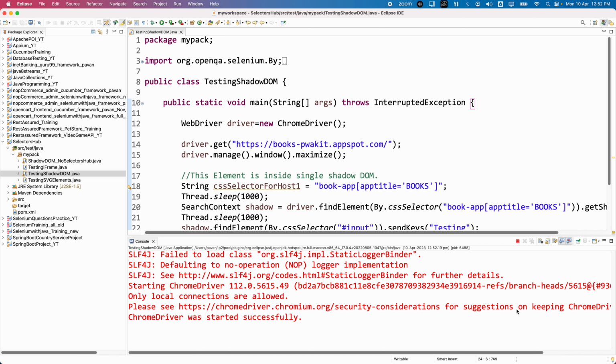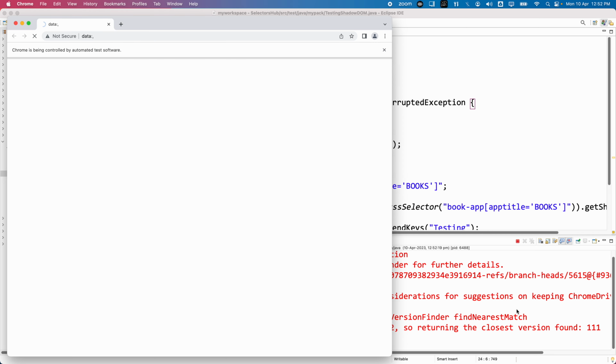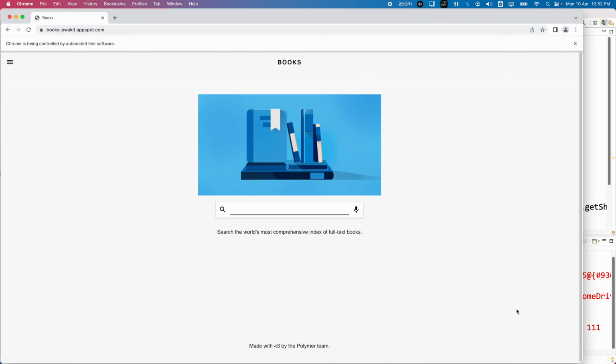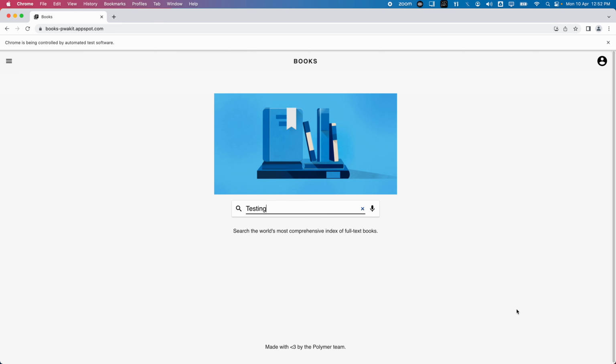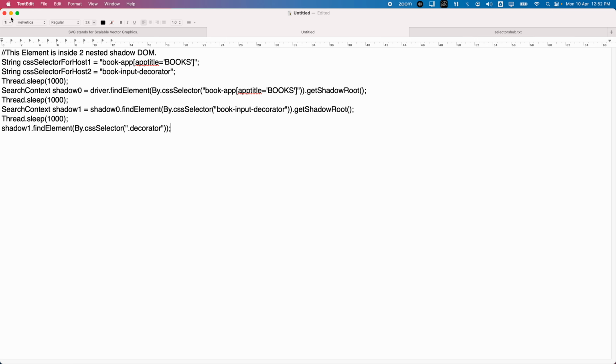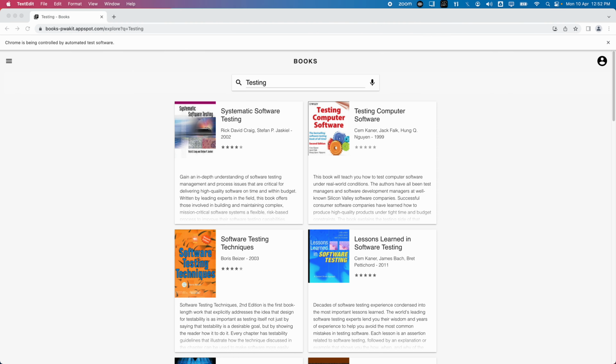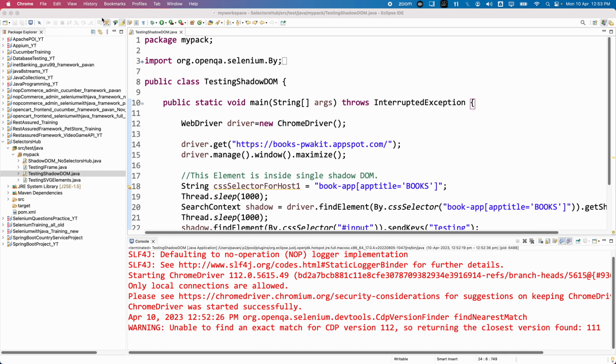So this is a very helpful feature from SelectorHub whenever you are trying to locate shadow DOM elements, or whenever trying to work with shadow DOM elements in your application. Now we can see it has launched my application. Now it is trying to interact with this element. Alright, so this is how we can handle the shadow DOM element. This script is automatically created by SelectorHub itself. So SelectorHub will help us to create code for shadow DOM elements.